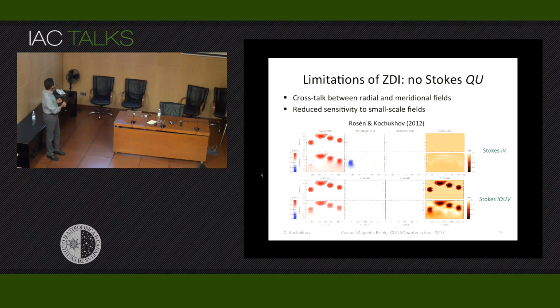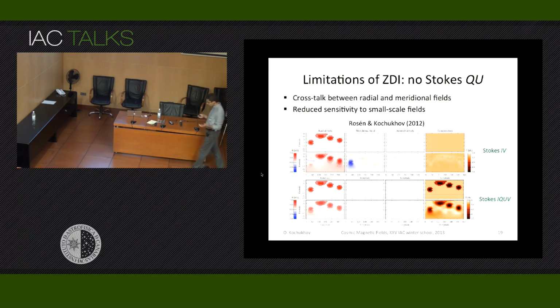And these examples of reconstructions from simulated data done by Lisa illustrate this problem. So these are the true magnetic field and temperature distributions. Well, it doesn't have any temperature spots in this case. And these are reconstructions in the idealized case, when we didn't even add random noise to observations. Okay? It turns out that the code happily interprets Stokes V profiles not as a purely radial field, but it sort of moves field from radial to meridional component.